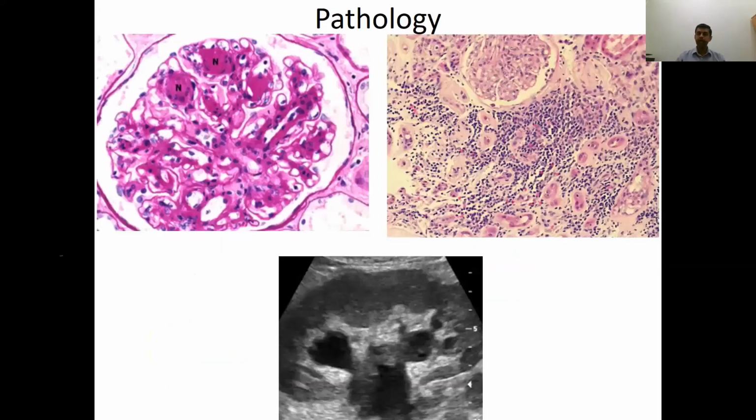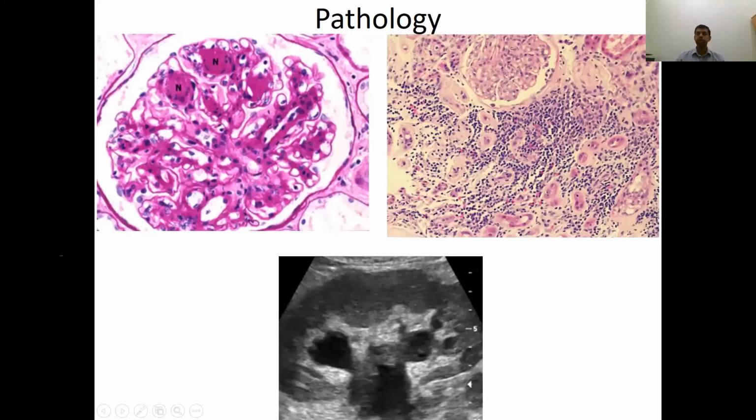Now, if you look at renal pathology in these patients, these lectures have been done for you in your clinical path days. And these are some of the ways that you diagnose these conditions. Some patients you can diagnose with renal biopsies. Some patients you need to have ultrasound to diagnose. So if you refresh your memory on your clinical path days, what would this picture indicate? Can you remember this picture from your renal path days? And if you look at this, you can see these nodules that are appearing there. And that is what we call nodular glomerular sclerosis, which you can see in diabetic kidney disease.